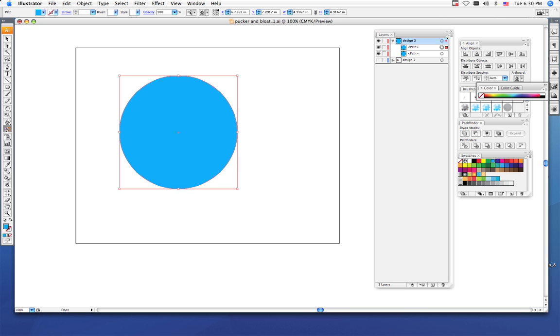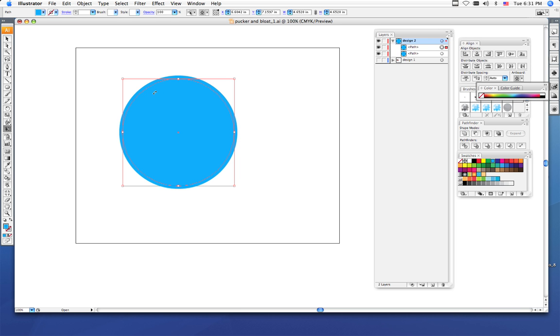Now, to make this transform without having to pull from both corners, you can transform it centered on top of the other object. To do that, I would like you to hold the Shift key and then the Alt key. Click one of your corners and resize. See how that resizes to my center point? So that way there's no scooching around and guessing whether it's centered or not. Now, once you get to a place you like, you can let go of the keys and the mouse, and now you have two circles, one a little bit smaller than the other.